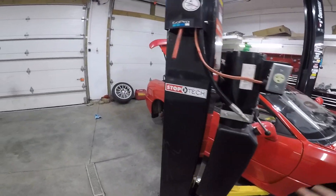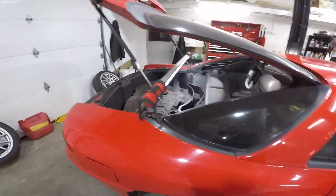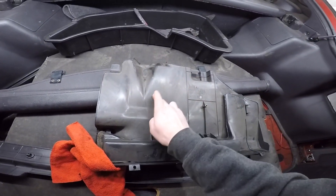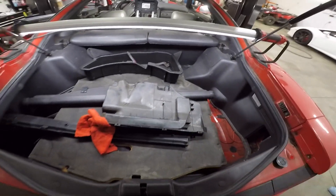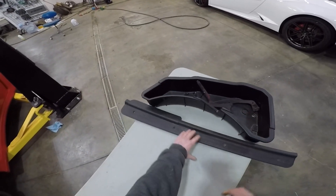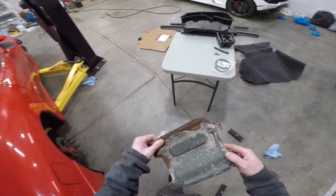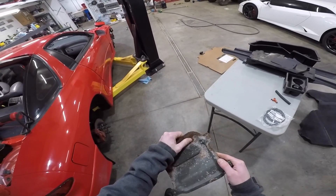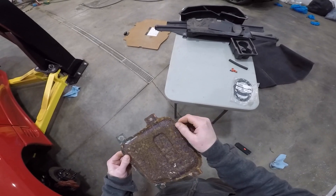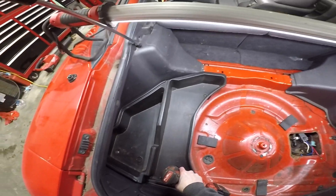Alright boys, bled the brakes. I don't really have much else to do until I get the alternator because I wanted to drive into this thing. I can do interior though — I had the windows sitting open forever, the whole thing needs wiped down, just covered in dust everywhere. I got all these bins just sitting back here, everything's filthy. Just get everything out of here, start cleaning it all up, putting the interior back together. I got pieces everywhere.